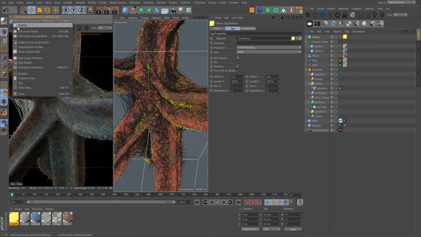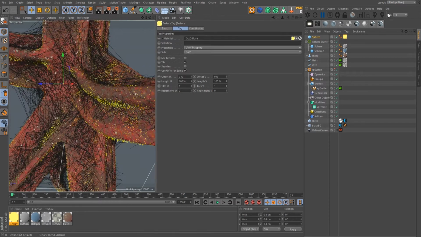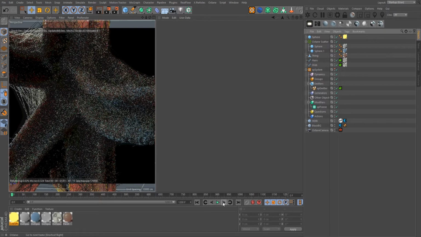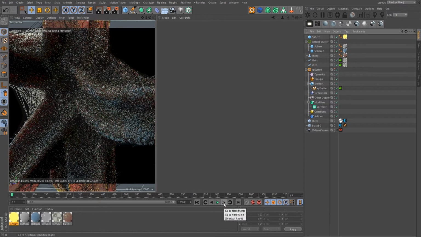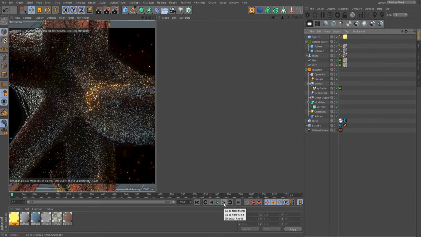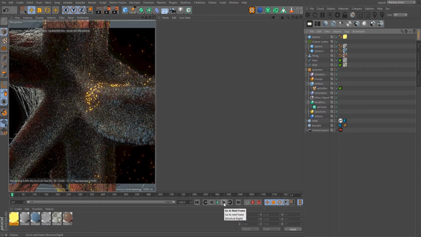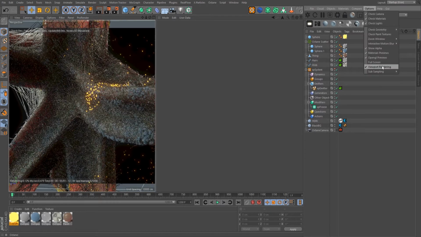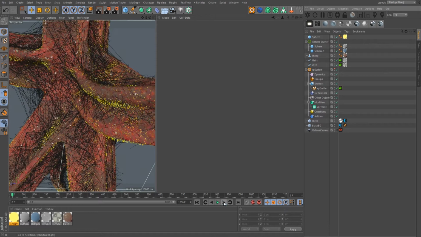I'm going to undock this and switch over to viewport rendering. And we will send this again. Oh, move one frame forward to get our particles. Oh, because it's hidden, of course. Unhide that.